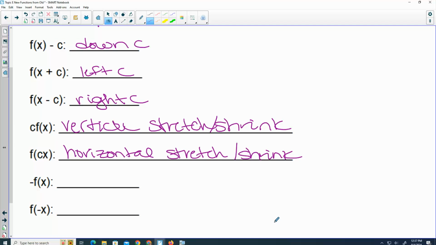What happens if you have a negative on the outside? Flip over the y. Which one? The x. Why is it x? If it's a negative on the outside, f of x is the same as y, right? So it's taking your y value and making it negative. So that flips it over the x-axis. It makes the y negative, but that goes across the x. And a negative on the inside, it's over the y.